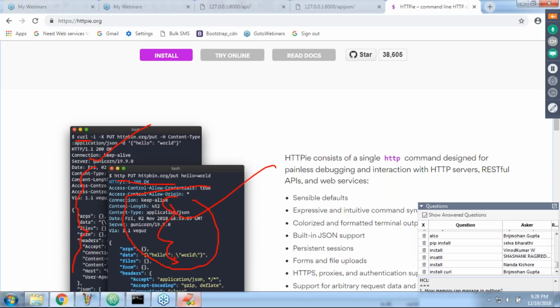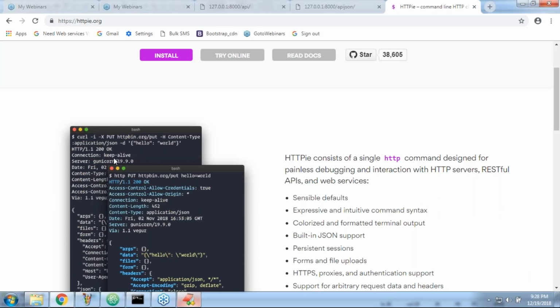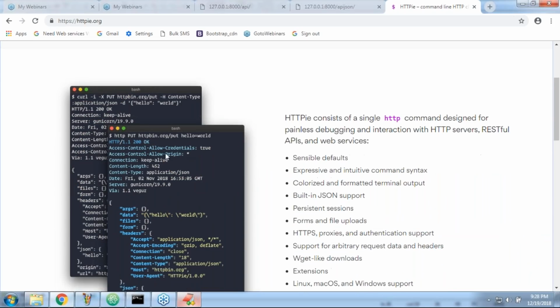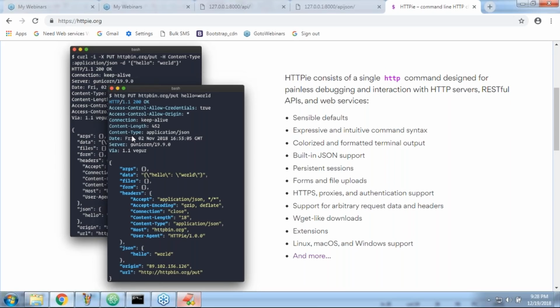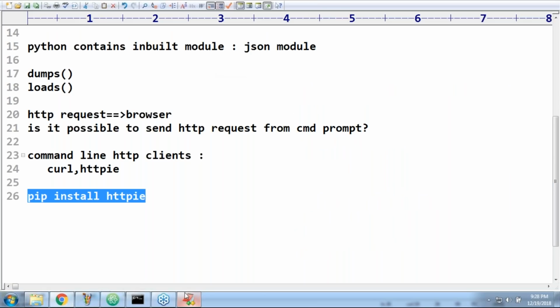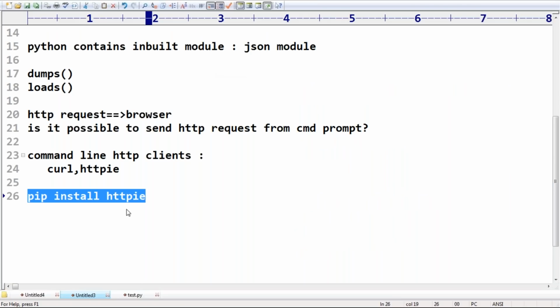How beautiful it is! Just observe carefully. So that's why it is highly recommended. Better to go for HTTP, because it's very easy.